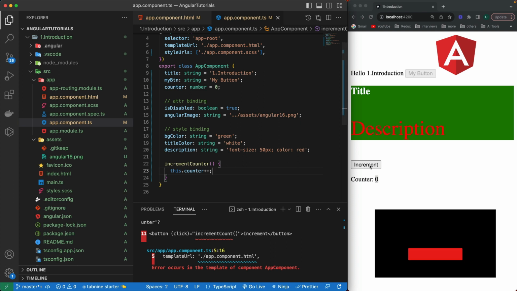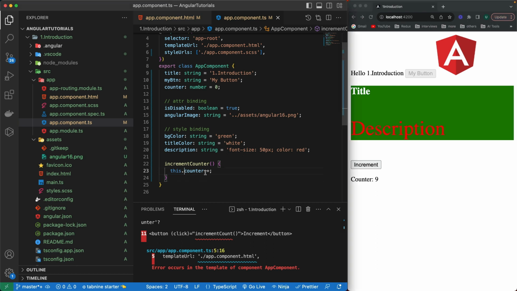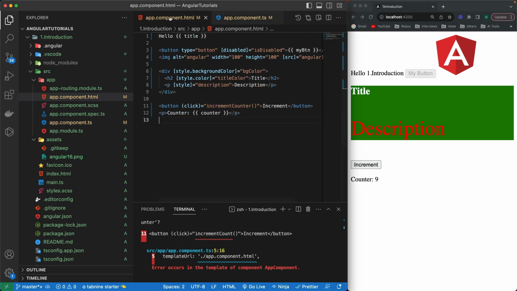Now let's see if it changes. If I click on it, you can see that it's actually changing the value, and once the value is getting changed, it's also getting reflected in our HTML through this event binding, the parentheses click event. And this is how we can call different functions using a button click, or the form selection, or form submit, or anything. We can hover over any element in this particular Angular project.